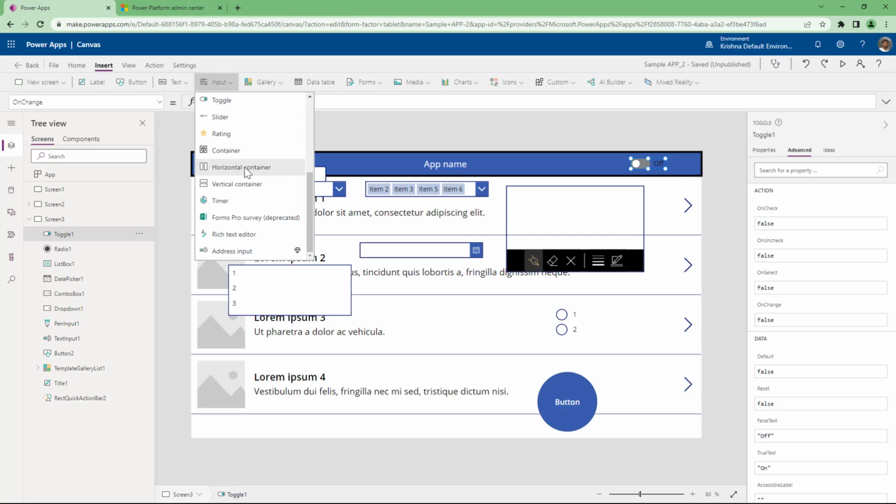And these are three very important controls: container, horizontal, and vertical containers. We use them for mobile oriented apps. When you want to make your app flexible on both desktop and mobile, that is when we will use these two containers, vertical and horizontal containers, because I want to make my app responsive on both the places. Very advanced. We will learn that also.